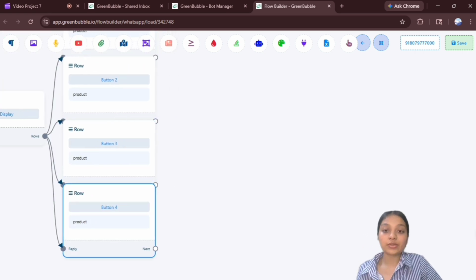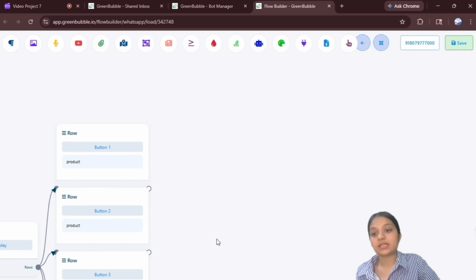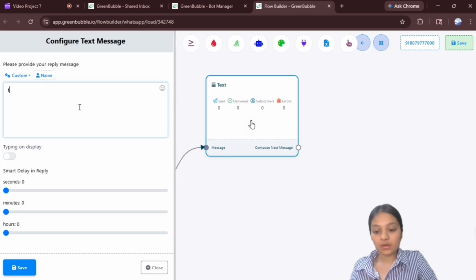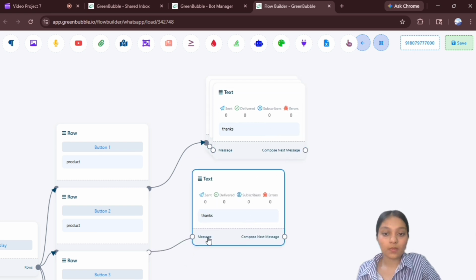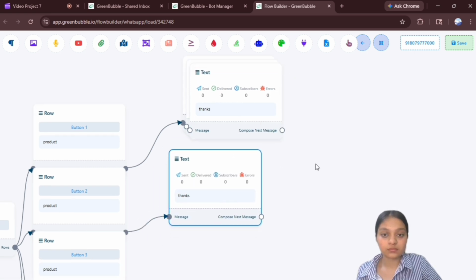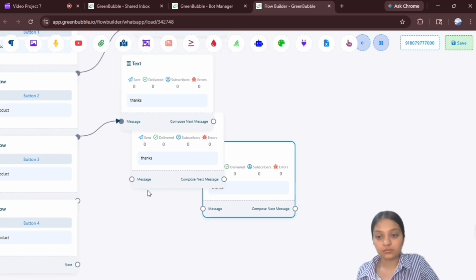Now I need to connect it to a text message for what will happen if the customer selects any of the list. Here's what I'm saying.